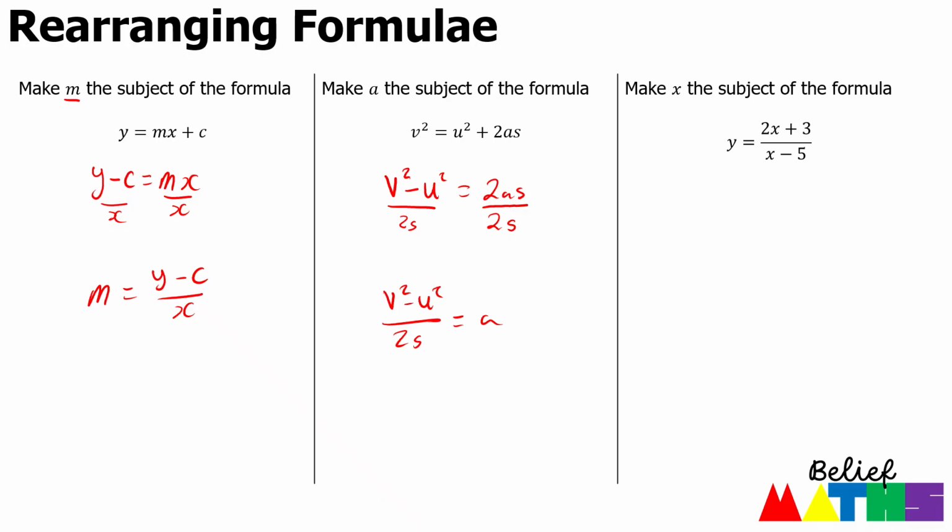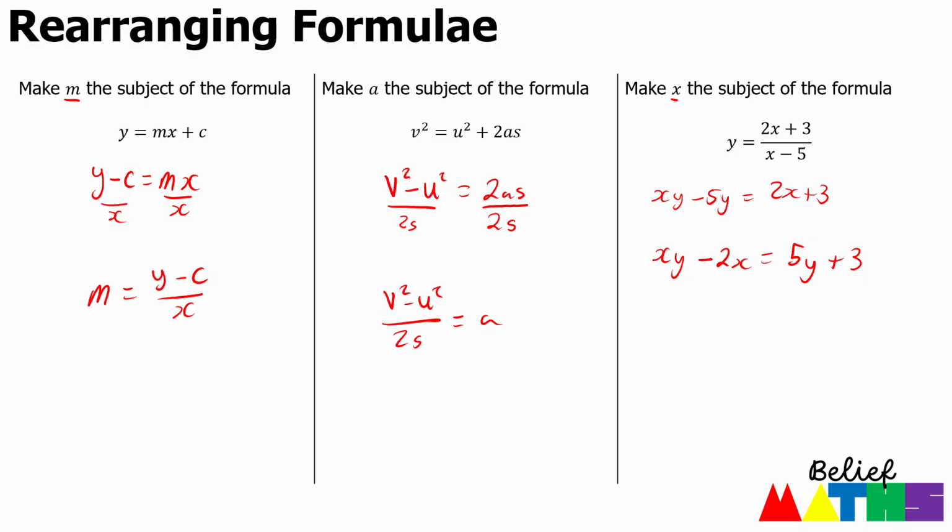Finally, you get these ones, which are slightly longer, and they tend to be kind of 3 or 4 marks. And it's where your subject is x, and that appears twice in your question. So what we're going to do is we're going to get rid of any brackets and any fractions first. So we're going to multiply across by this, and we get xy minus 5y is equal to 2x plus 3. So I've just multiplied the y by the denominator. Then I'm going to rearrange it so that my x terms are together. So I've got xy. This positive 2x becomes negative 2x. This negative 5y can go to the other side, which becomes positive 5y plus 3.